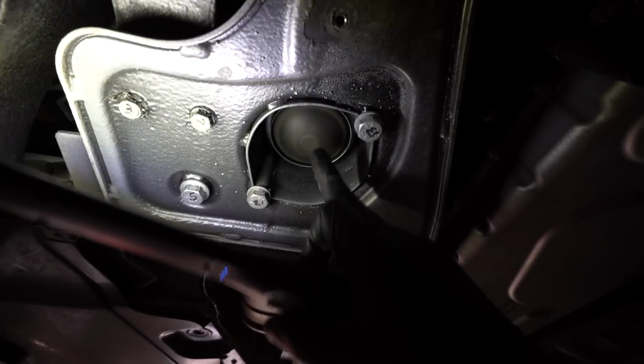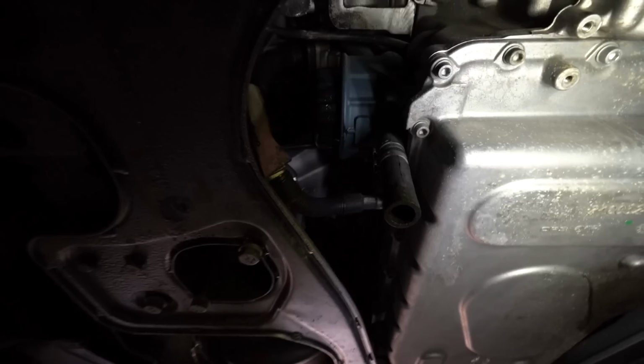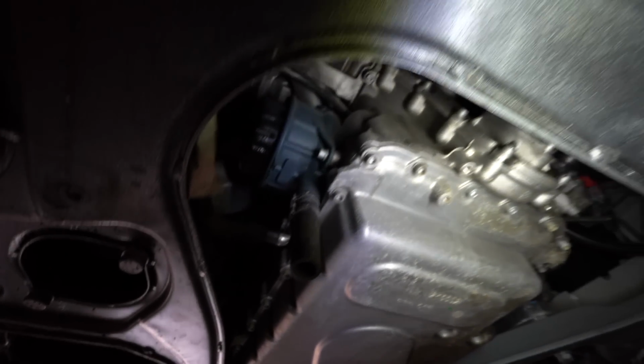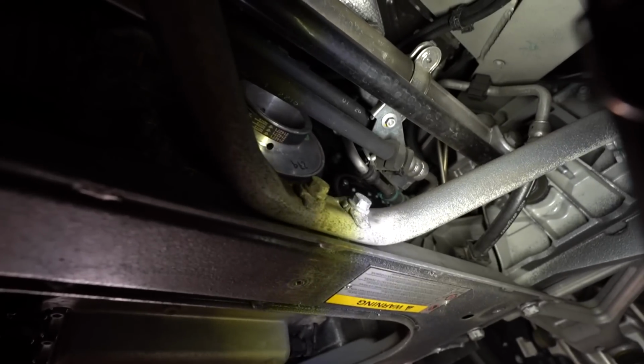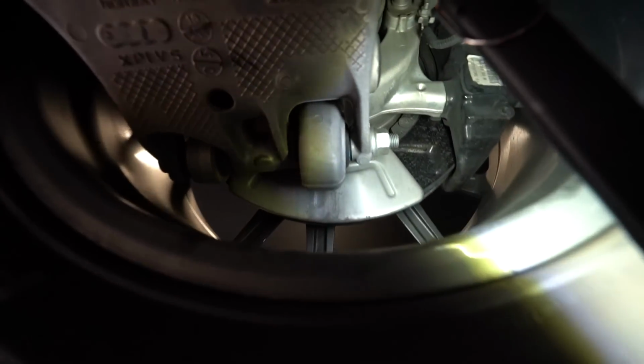Not too squishy yet. They're getting there. Here's your oil filter. Front of the engine looks nice and clean. The belts look good. Belt's in good shape. How are the bushings over here? Steering rack is dry. Bushings all look good. Shocks look good. No leaks there. Steering rack, no leaks up in there. So that's good. Let's take a look back here.